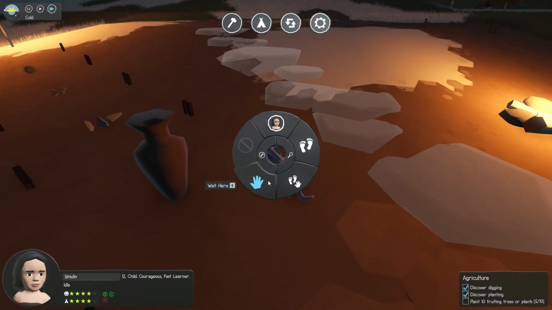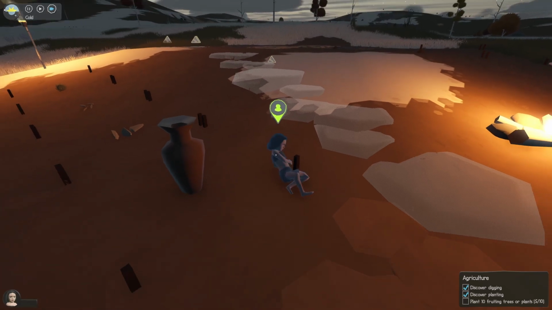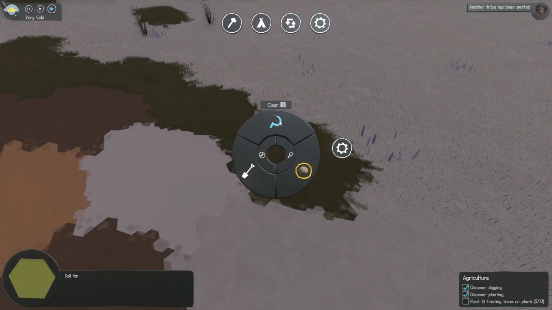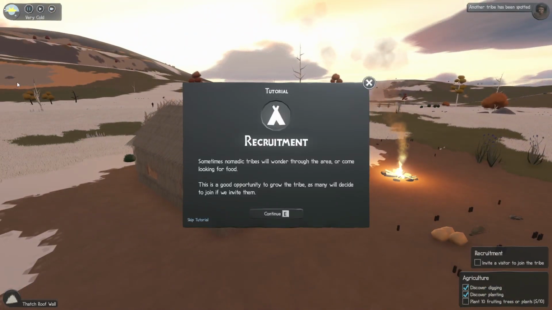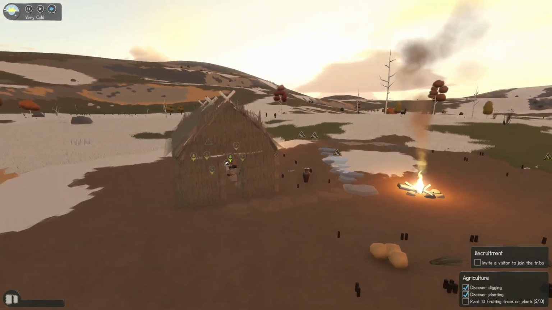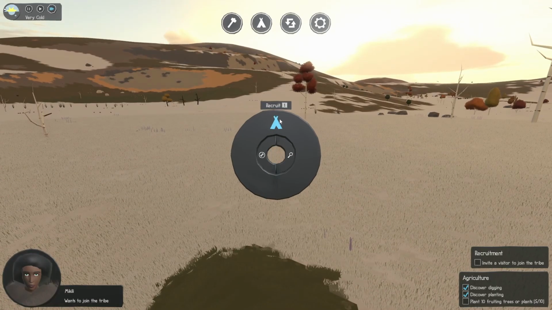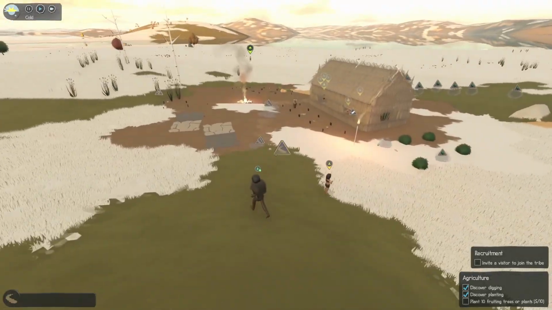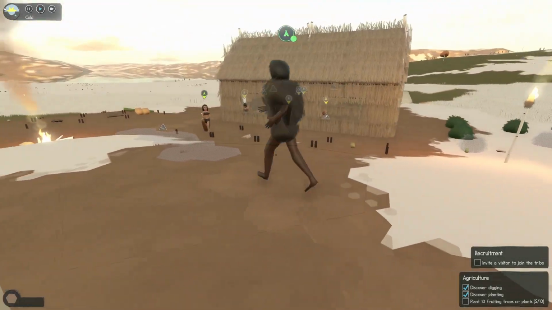Why are you just chilling here? Okay, this is daytime now. Can we please go on and get some hay? Recruitment. Sometimes a nomadic tribe will wander through the area or come looking for food. This is a good opportunity to grow the tribe, as many will decide to join if we invite them. Okay. Do we have some people? Oh, we have some people. There you go. Welcome to the tribe. Please don't have any disease.